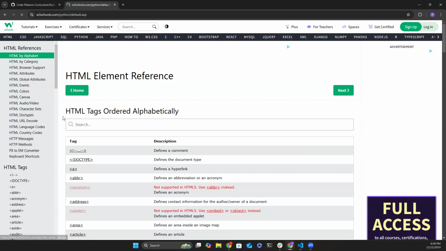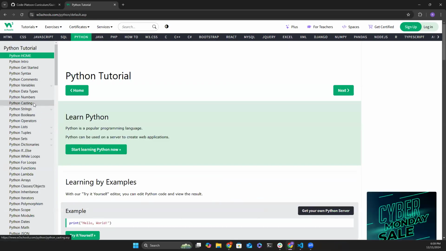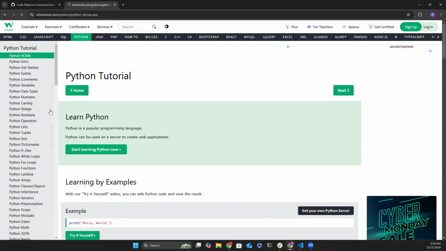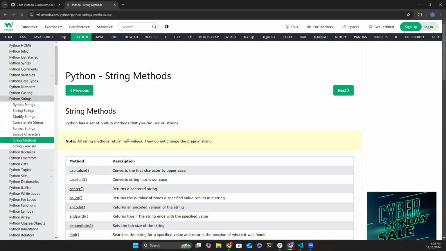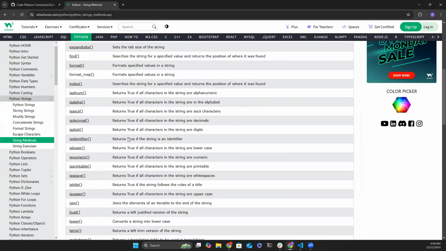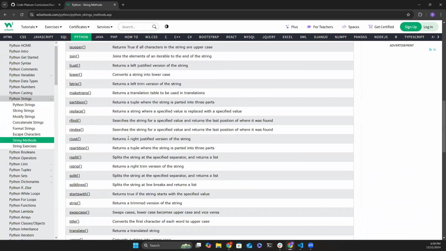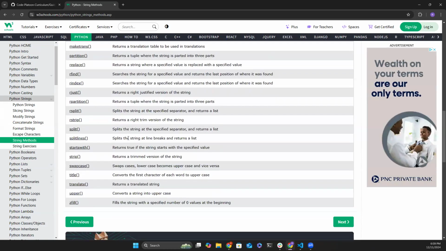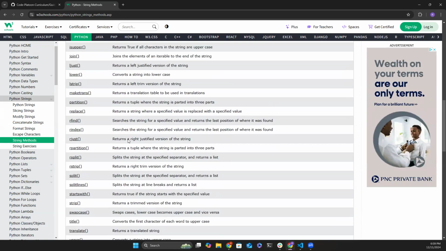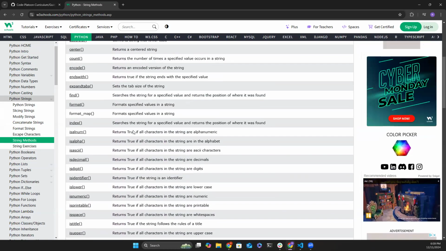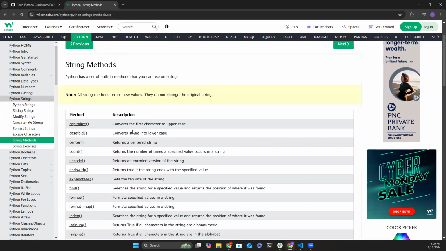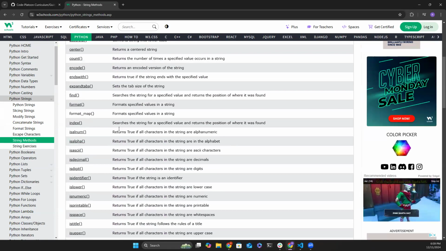We go to Python, and we can find stuff like Python strings and then string methods. And you'll find the long list of different possible methods. Like I said, those are some of all the methods that come with it. You don't have to know all of these. The ones that were just demonstrated to you are probably the most common ones that you will use and the most helpful ones. There are a lot of these methods, and you don't have to memorize all of them.